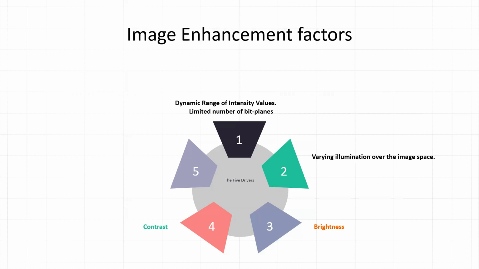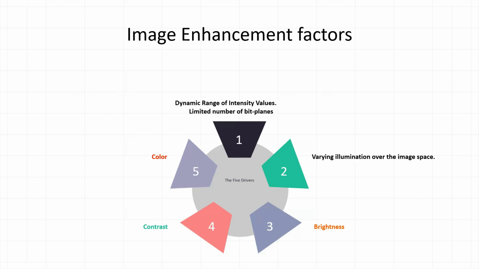Next one, contrast. Brightness and contrast are very confusing words for all of us. Brightness is to increase the range of whiteness, the white shade. Whereas contrast improves the quality of the image, and it will control or adjust both whiteness and darkness in the image. That is the difference between brightness and contrast that everyone should know.